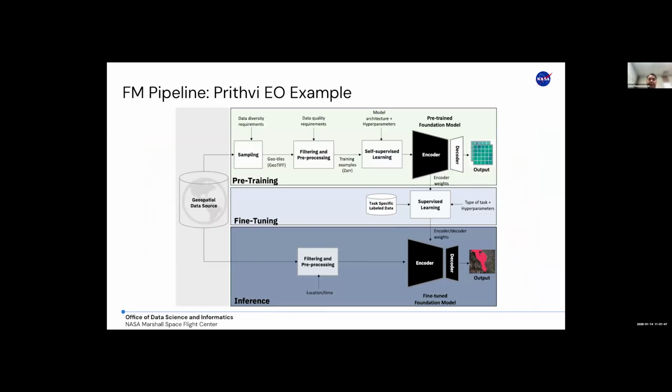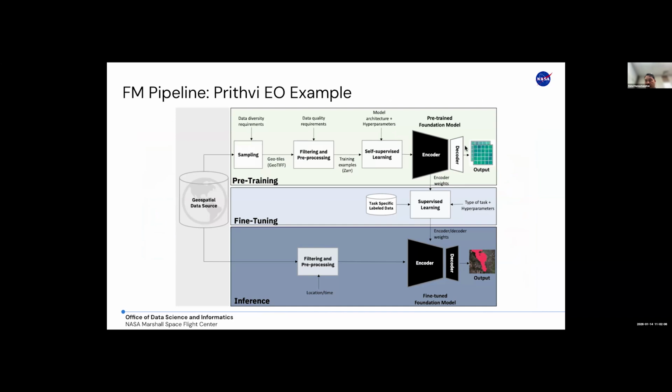So this is an example on, that's just a conceptual thing. How does it work in real life? This is an example of a Prithvi EO. We built the first stage, the pre-training stage, which is the hard, labor-intensive part of it, where we train the data with self-supervised learning.